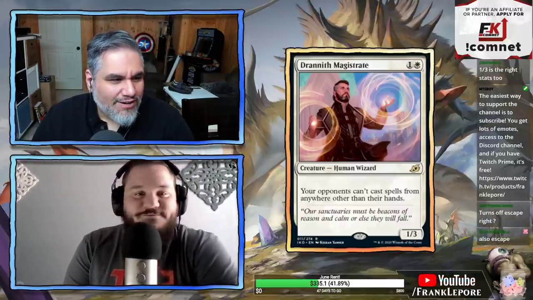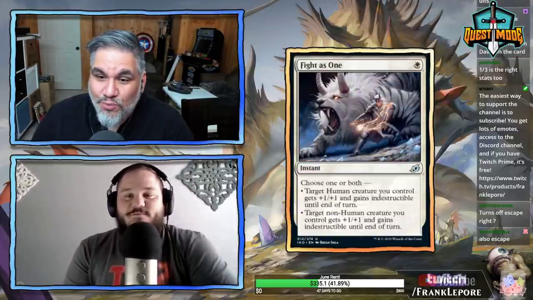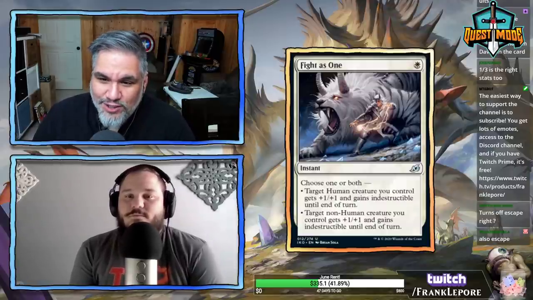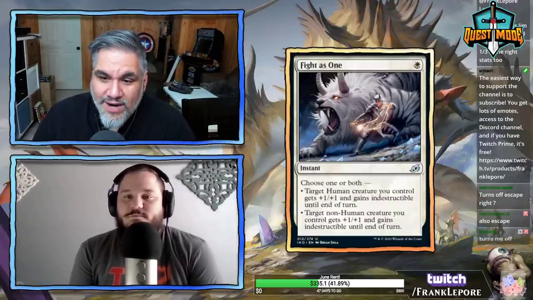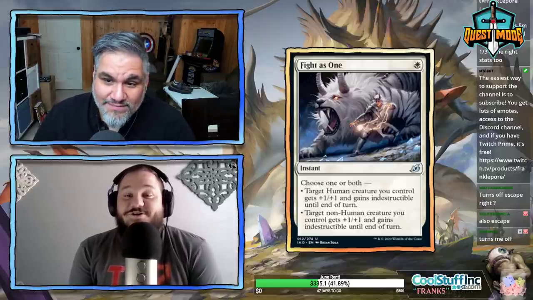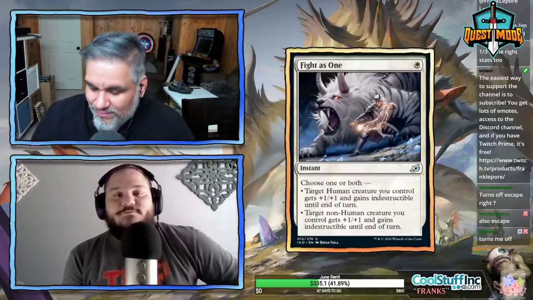Anyway, the card's good. One mana, choose one or both: a human you control gets +1/+1 and indestructible till end of turn, or a non-human gets +1/+1 and gains indestructible. This is a good trick for one mana. This card seems very good to me. Depending on the aggressive deck, this could definitely see constructed play.